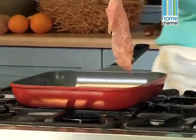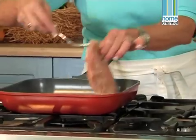So we only put 3 at a time. We never want to overcrowd the pan. They'll take just a few minutes to cook, and a normal cooking time is about 20 minutes. This way they're probably going to take about 10.